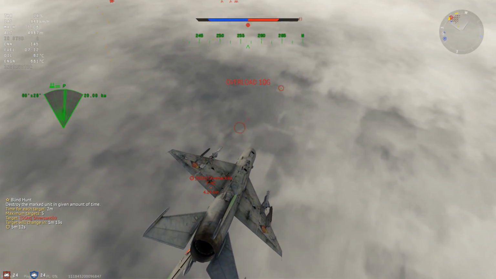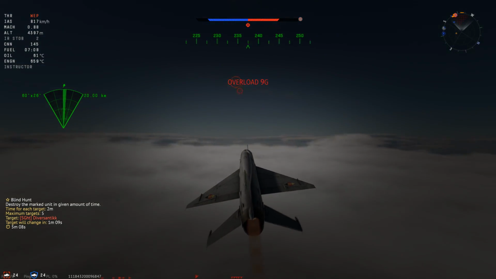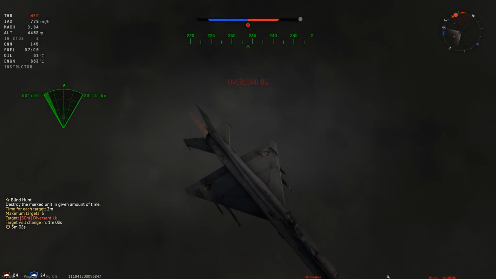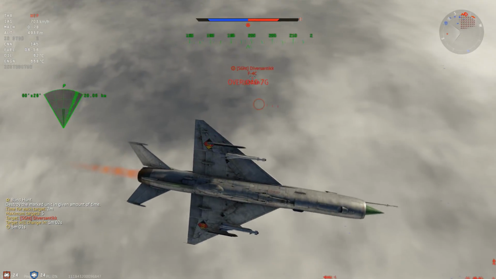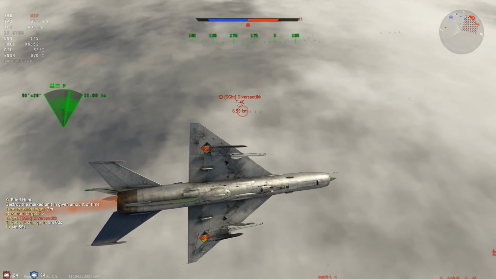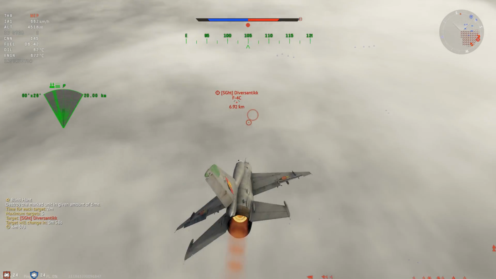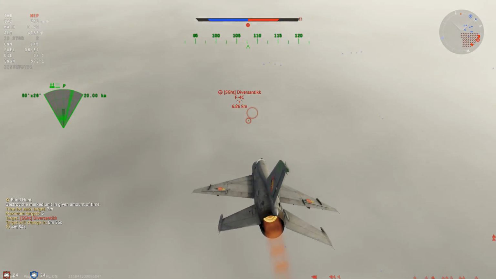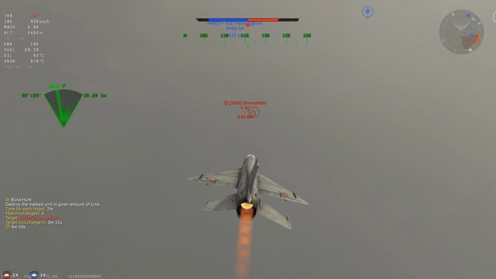So what should I do? Should I really go for him? Don't really feel like it. I'm really thinking at this very moment, what should I do? How should I engage him safely? And this was the moment that I nearly made the mistake, because now I allowed him to open up a massive gap of nearly 7 kilometers, and he's heading directly again, like it is his habit, for our airfield.